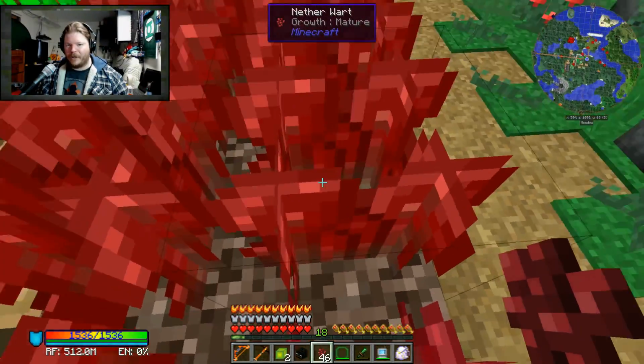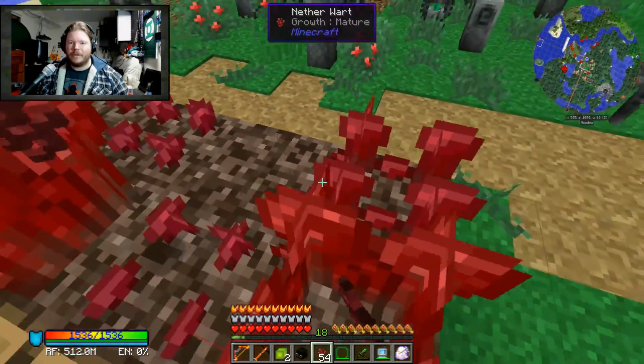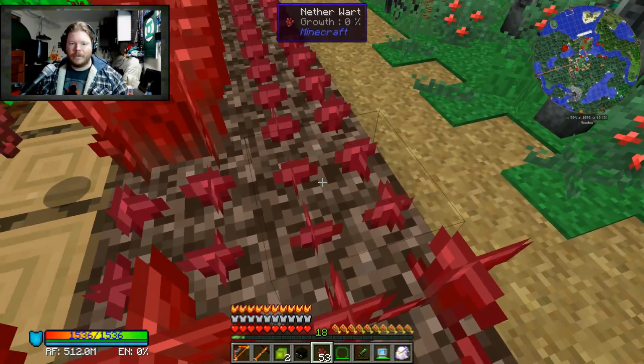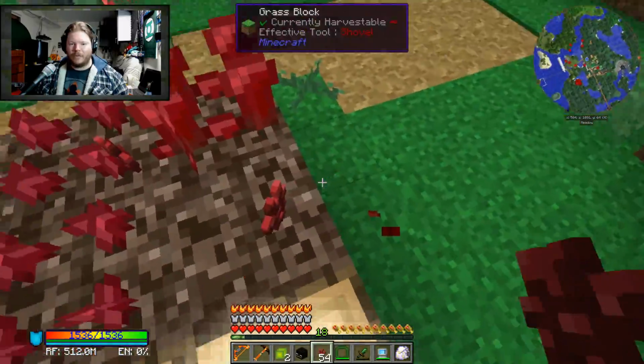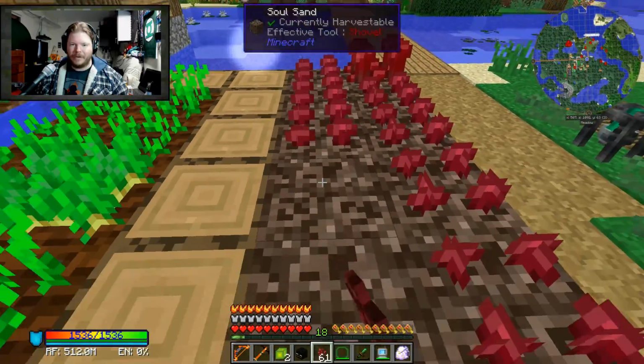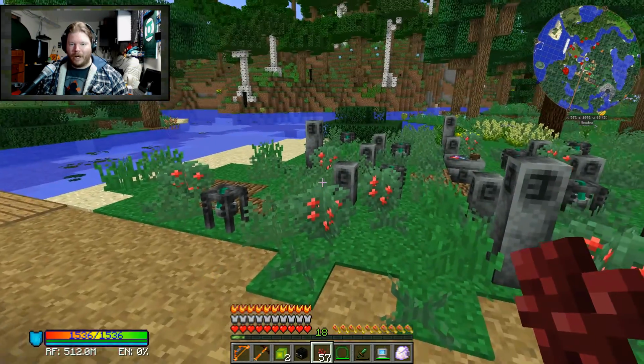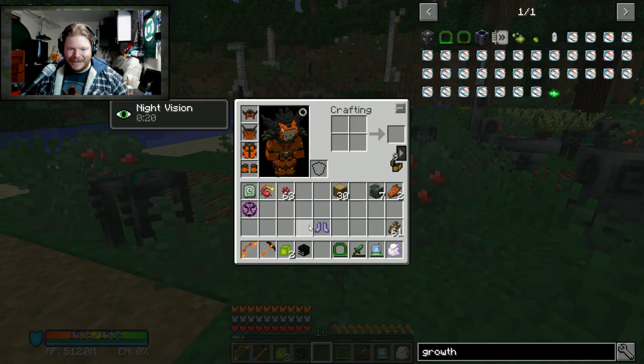So you have to have it in your hand, though, for it to work, which is kind of annoying. And also, you can't right-click the crops to get those sprigs. You have to break them, which is really annoying as well. Did we get any? We got one. All right, we got one. Come on. We can do this.